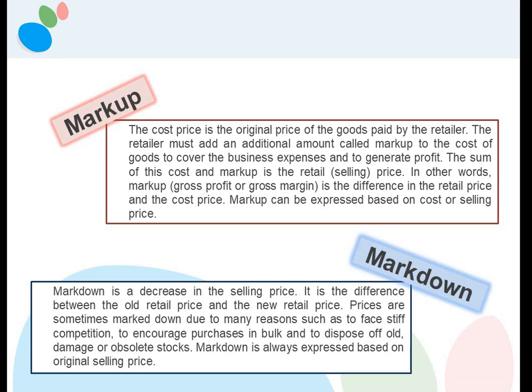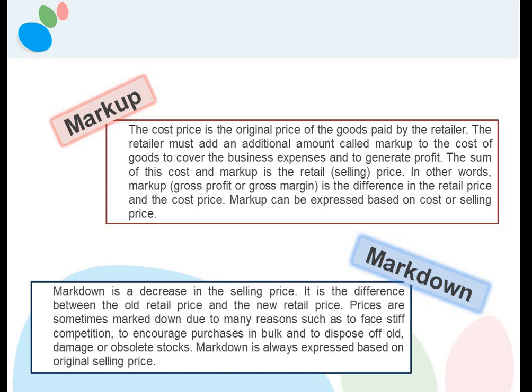Okay, so by using the previous example, your cost is 10 ringgit, your selling price 15 ringgit, so your markup is 5 ringgit. Okay, however, after some time, you find it difficult to sell the tudung at RM15, because people buy from other sellers with cheaper price. So what you have to do is you have to decrease, you have to lower your selling price.